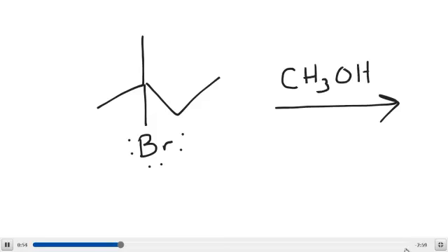But the first step in this reaction is the slow step of the mechanism, where you actually form the carbocation. Now, we've talked about leaving groups. Bromide is a decent leaving group. It's a very weak base, and it's a large atom, so it can be our leaving group. But this would be the slow step of this mechanism, and this would result in the formation of a carbocation.